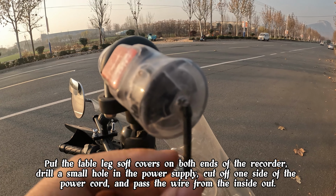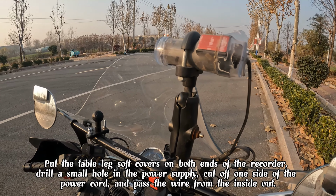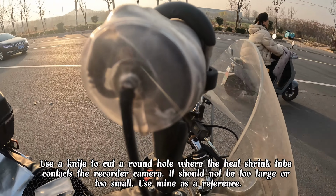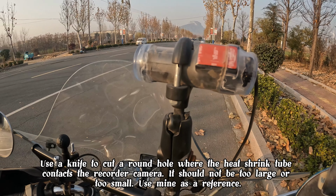Drill a small hole in the power supply. Cut off one side of the power cord and pass the wire from the inside out. Use a knife to cut a round hole where the heat shrink tube contacts the recorder camera. It should not be too large or too small. Use mine as a reference.